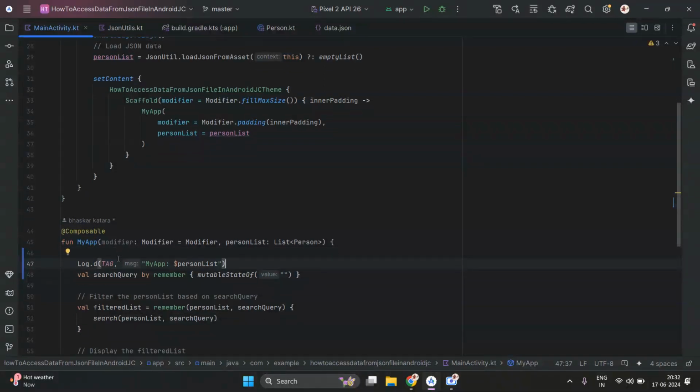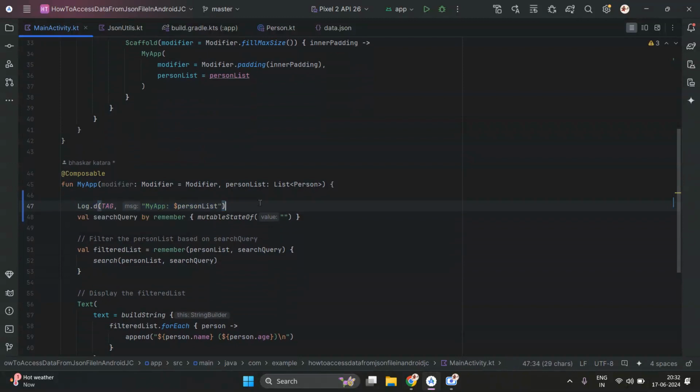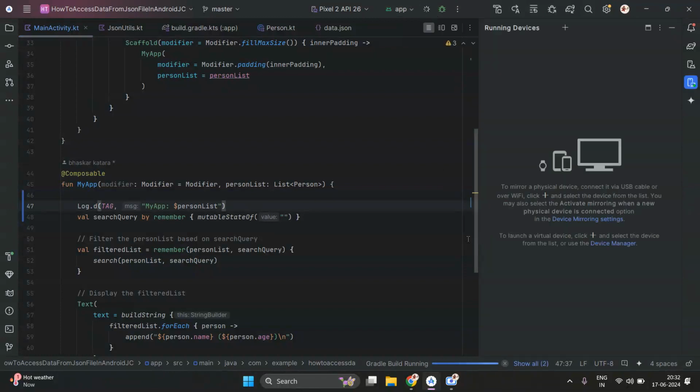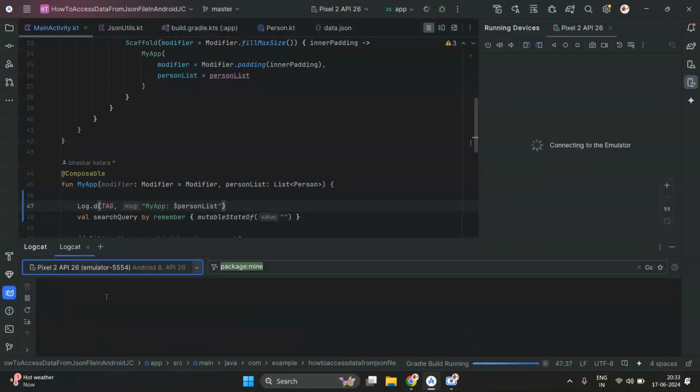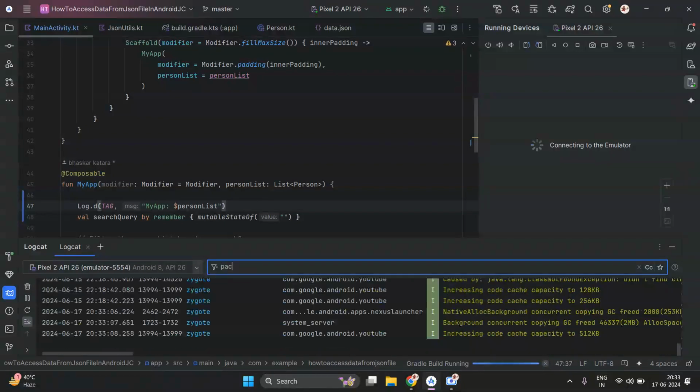So the error is gone, and if we run this app, when we run the app, we are able to see the data in our Logcat. In order to see the Log.d data, we have to type the message tag here.